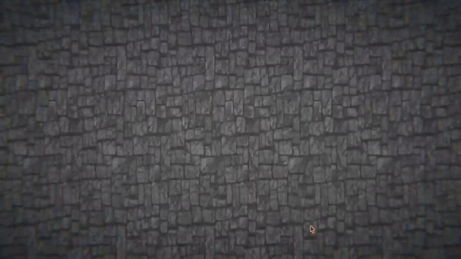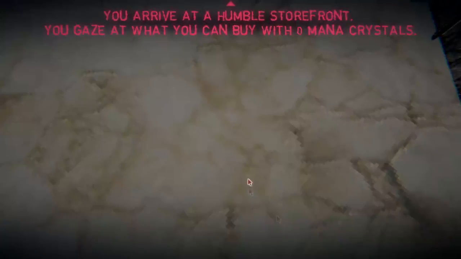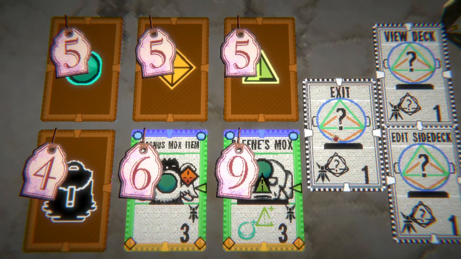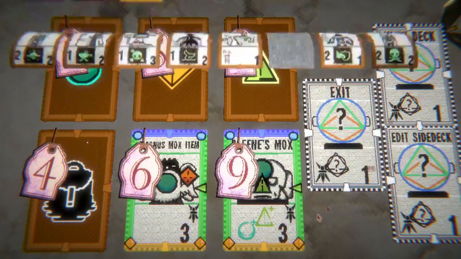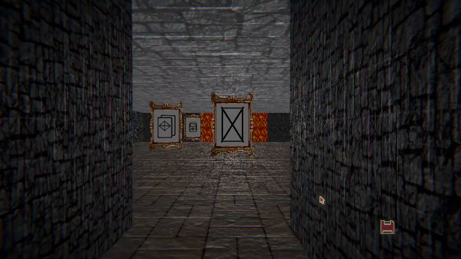Let's go see the deck again for a moment. I'm sorry I'm repeating myself here. By the way, I'm gonna go through the mirror because I forgot to try to go through the mirror. Let's read the deck. So, at least at this point, the Technomage is pretty trash. The rest? I mean, Orange Mage is complete trash. So, let's exit here.